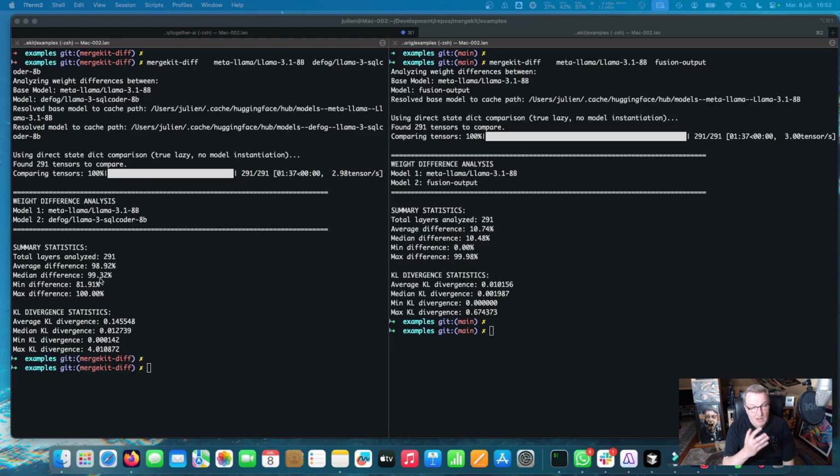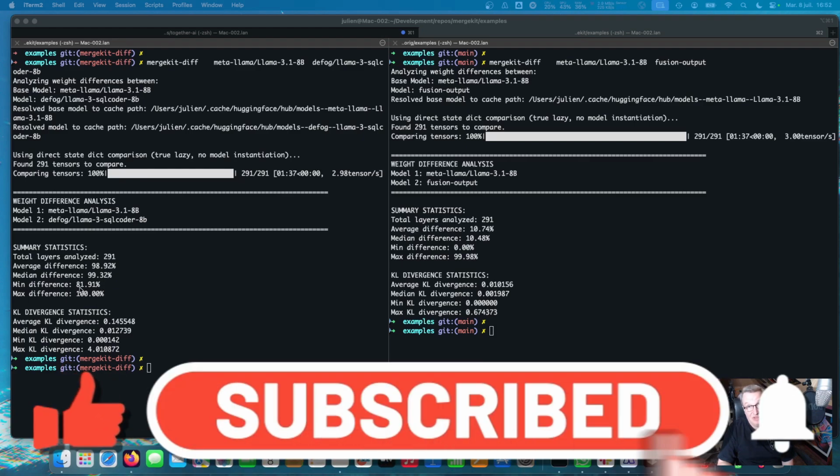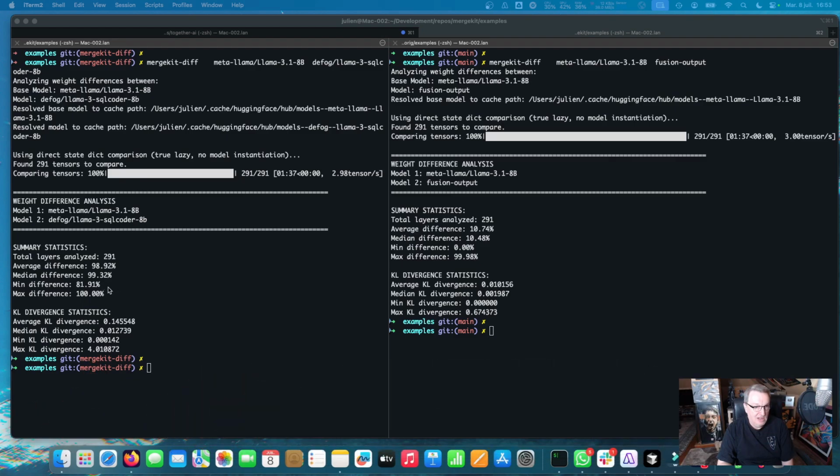So again, another proof that fine tuning will touch absolutely everything in the base model. The minimum difference was 81%. So no layer untouched, and almost all the layers are completely updated. Okay, and we see again KL divergence values.